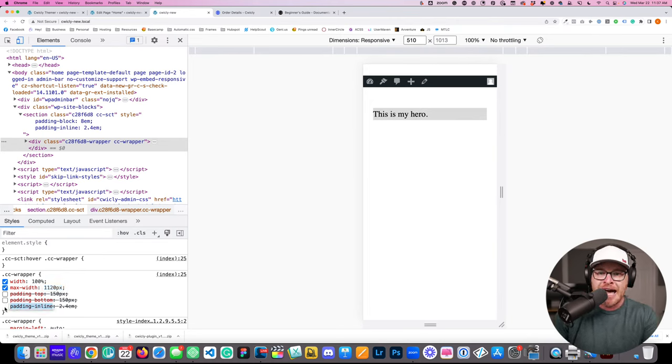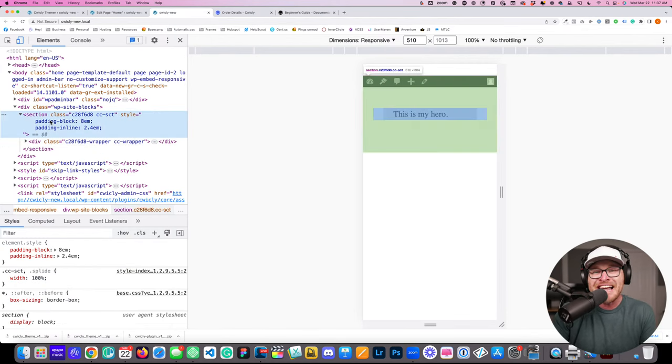Now, the minute I add padding inline inside of that container, my website width has changed. My website width is no longer this. I'm creating an instruction of a max width of a site width that is no longer true. If somebody looks at this and they say, oh, the website width is 1120, it's not 1120. It's 1120 minus this number times two, because you change the effective width when you put padding inside that container. And there's no reason for padding to be inside that container. The section is going to the edge of the screen. It is the section that should have padding to protect the edge of the screen. And when you put it in the section, you haven't changed your website's effective width. So it objectively needs to go in the section.